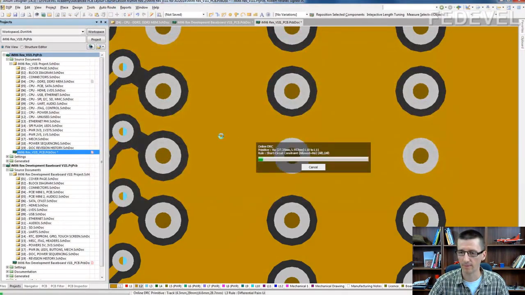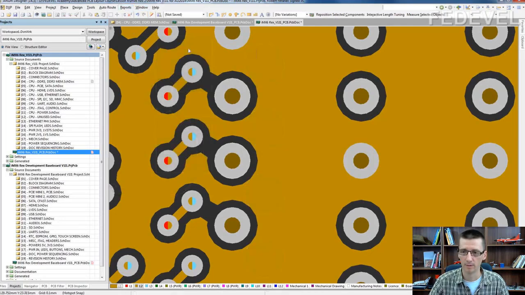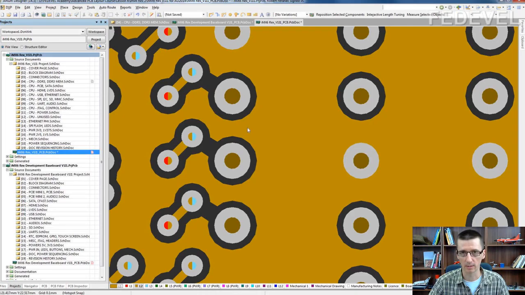Okay. Now watch. Rebuild polygons. Why we are doing this? Because you always would like to have the power planes and ground planes as good as it is possible. And sometimes if you don't change these rules, then you will see if you need to use bigger minimum clearance, you will get really bad planes.